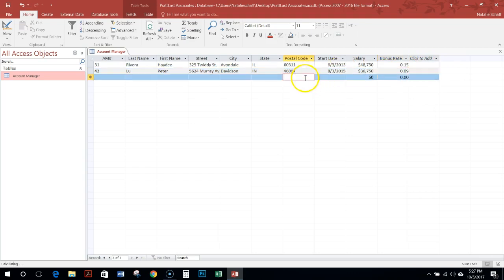Okay, so we have our first two records in. I'm going to pause the video, and I'll direct you to where you can begin putting in the rest of those records. It looks like on page AC24 you can enter AM number 31 and 35. Those are the two account managers that are missing from this table. Once you get done with that, we'll start a different video and we'll be on to another table.